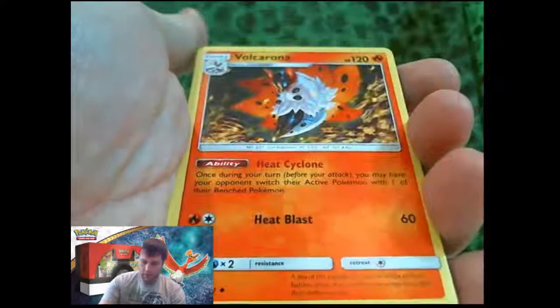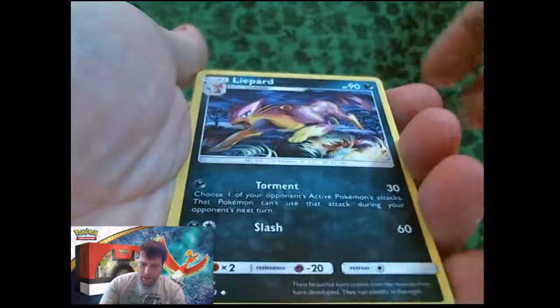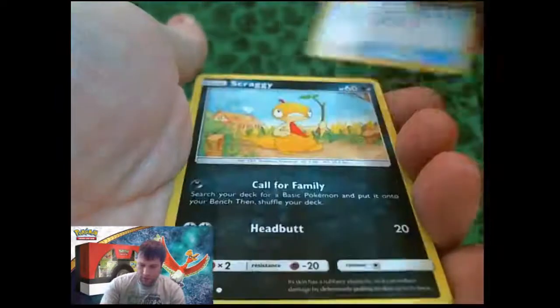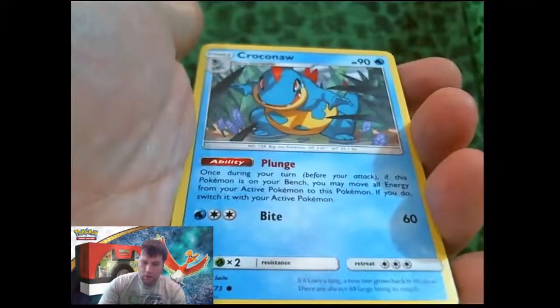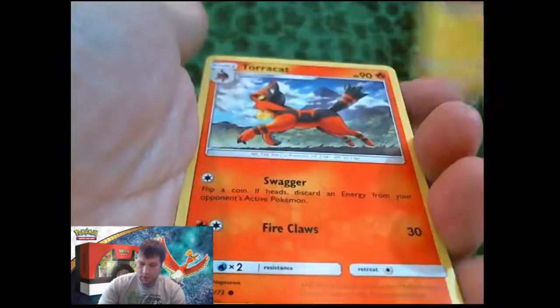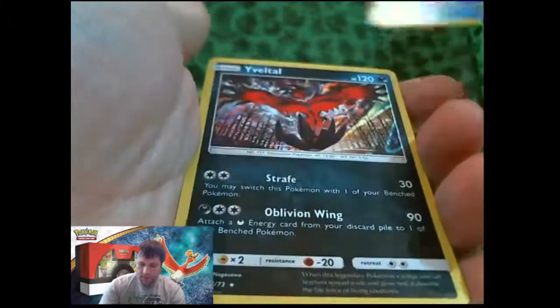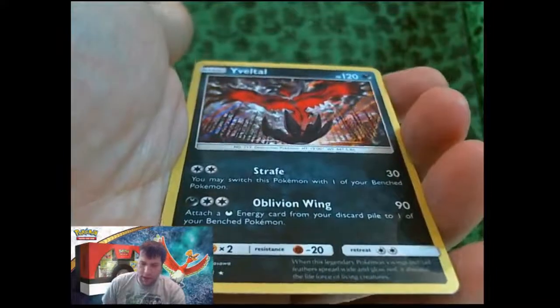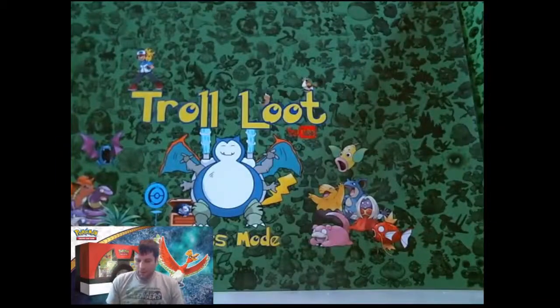Energy. And Volcarona. Leopard. Ultra Ball. Scraggy. Croconaw. Jinx. Pulsy. Torkat. Reverse Holo Manaphy, and a Holo Viltal. First pack down.